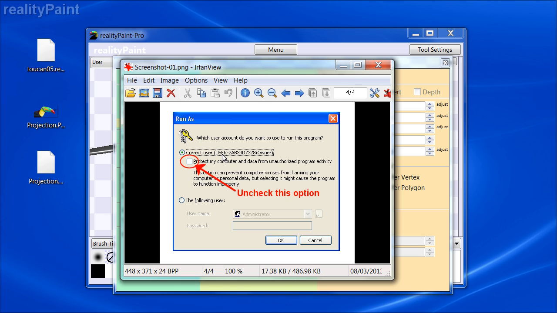This comes up and it says which user account you want to use to run the program, because it's trying to run it in elevated privileges so it could modify the contents of your program files directory and hence update the software. But if this was checked and you click OK, then it's not allowed to write files in there, and it defeats the whole point of the auto updater. So it's kind of annoying, but you have to uncheck this and click OK if you're still using Windows XP. Other than that, it should work exactly the same once you're past that point.